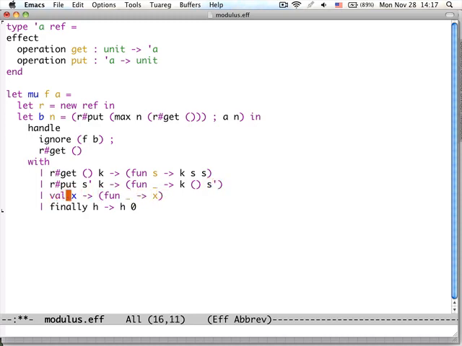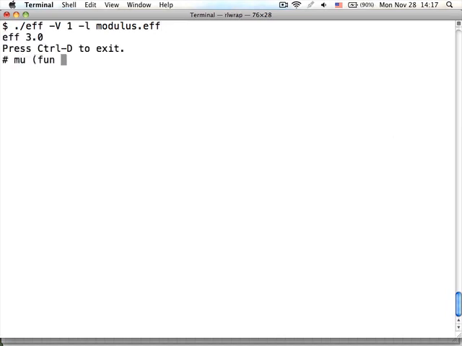If and when a value is computed, then you just throw away the store and return the value. And this finally is like the Haskell thing that actually runs the monad, that initializes the monad. So I'm initializing with the value 0. And so this is supposed to work as well, if I didn't produce too many problems here. So let's try. And here it works in this one instance at least.